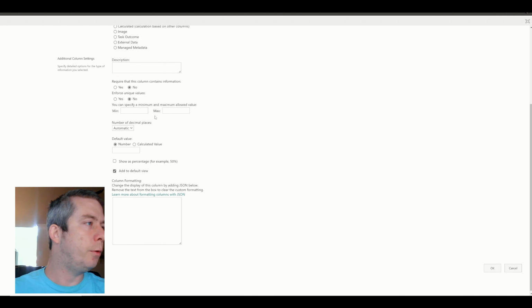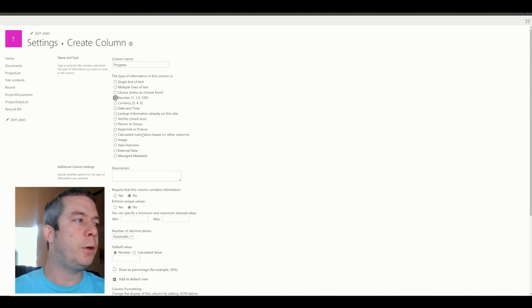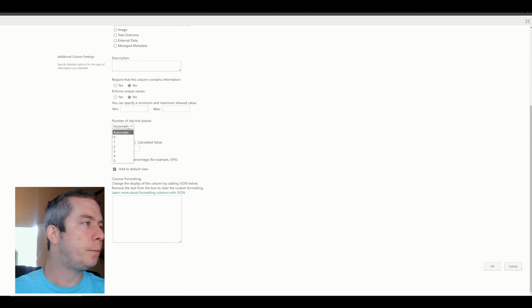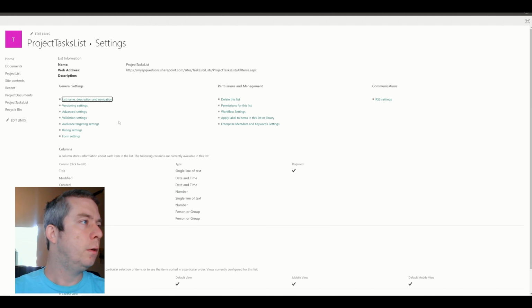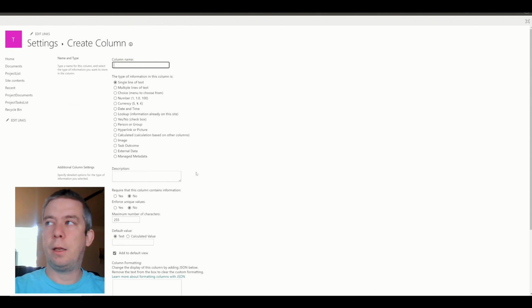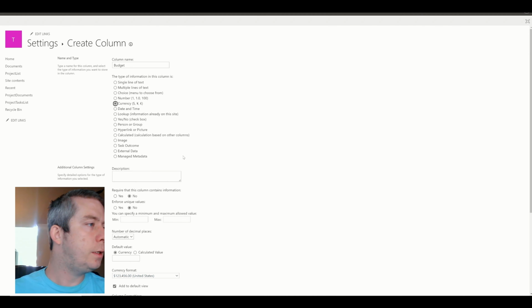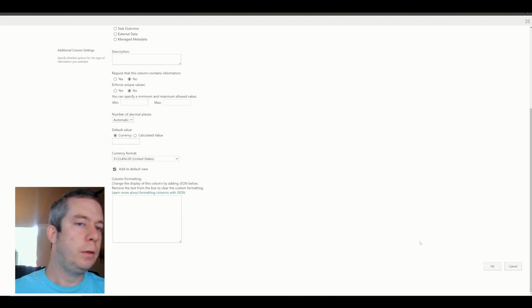This can be a number field, and maybe we'll leave it as a number field because maybe it will be calculated, and we'll show it as a percentage. Okay, and let's see here. Budget. Currency. Yep.